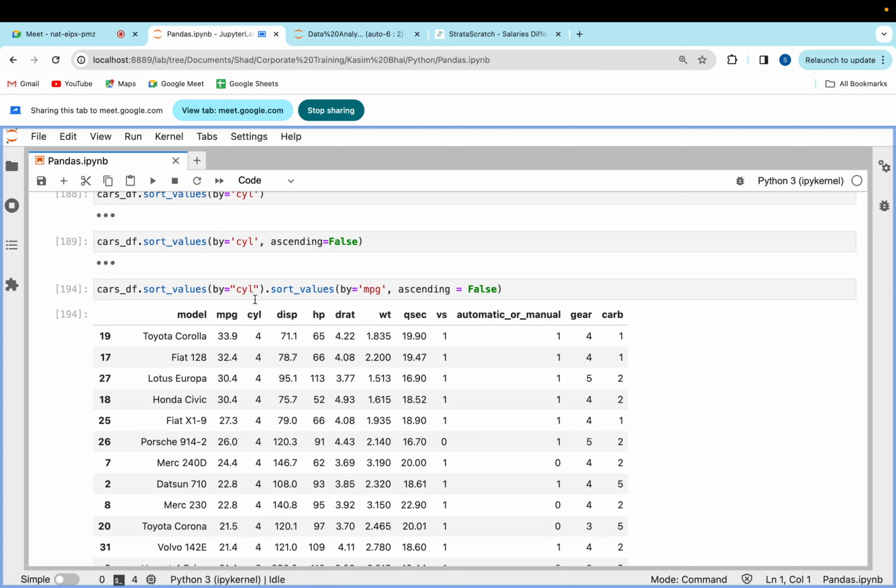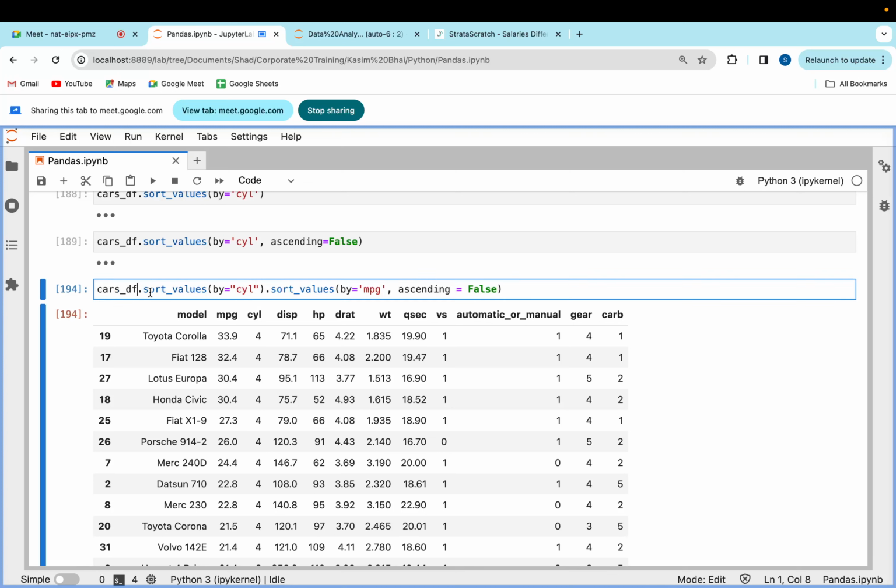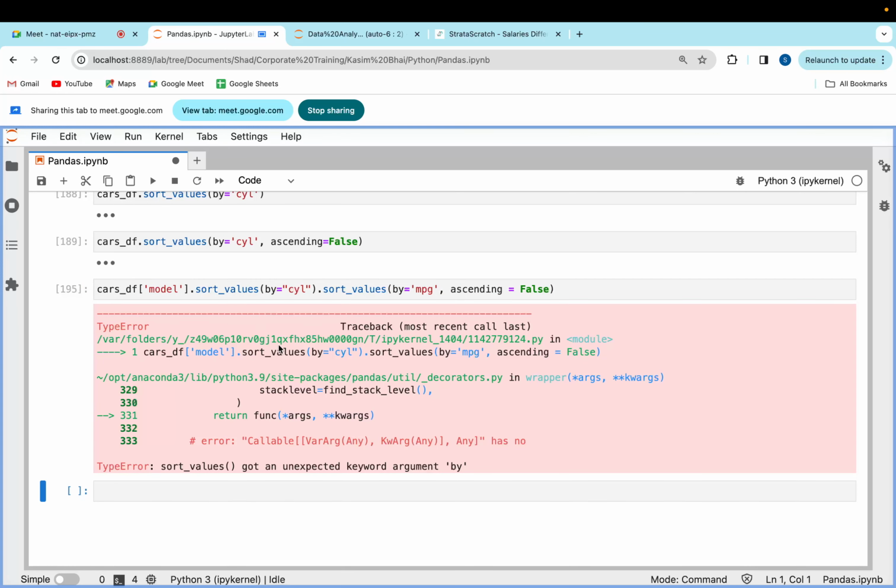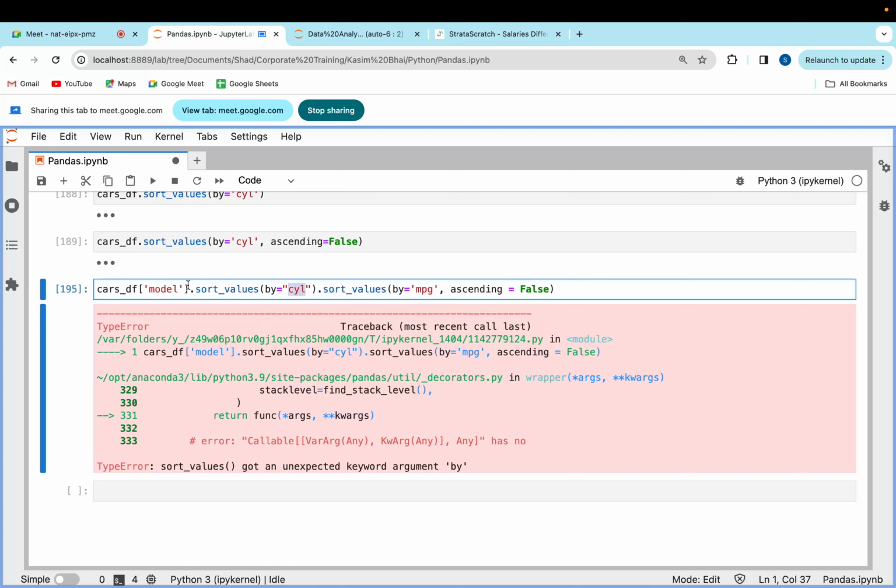But here also, let's say I have only selected the model. Since I've just selected the model, it cannot find the column from which to sort. You have to select cars df dot model, right?